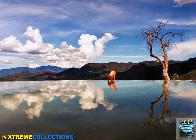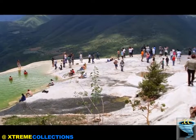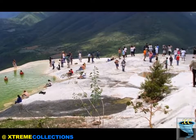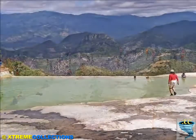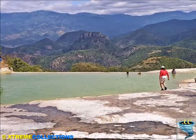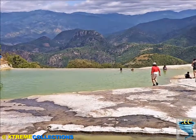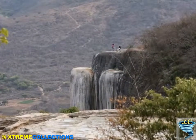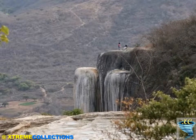The rock formations are often described as cascadas de sal, salt waterfalls, cascadas petrificadas, petrified waterfalls, and cascadas de piedra, rock waterfalls. The falls are formed by relatively small amounts of water which is oversaturated with calcium carbonate and comes to the surface through cracks or fissures on the mountainside. The water has a temperature of 22 to 27 C. As the water runs down the rock face, it forms large stalactites similar to those found in caves. The flow of water from the spring varies significantly between the dry and rainy seasons.